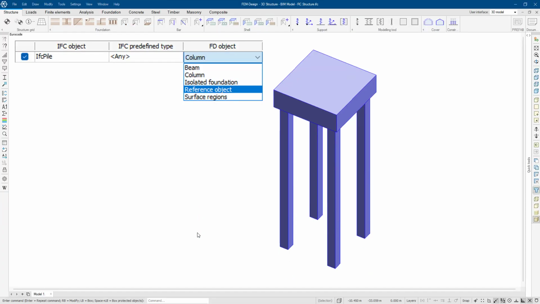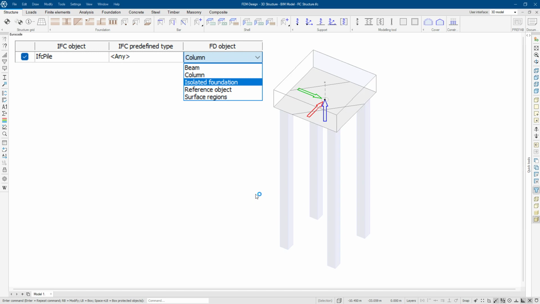And also you can make the whole pile. If you have pile caps and pile combinations, you can use them as reference objects and then later convert the pile cap to a plate and the piles to beams or columns. Or you can convert them to isolated foundation, but please keep in mind that there's always a spring value in the isolated foundation, so you have to put it close to 0 if you're using piles.